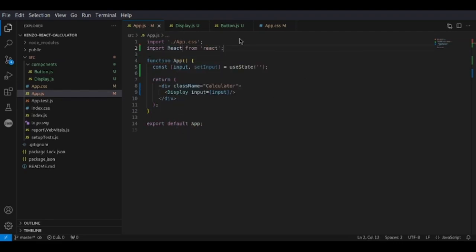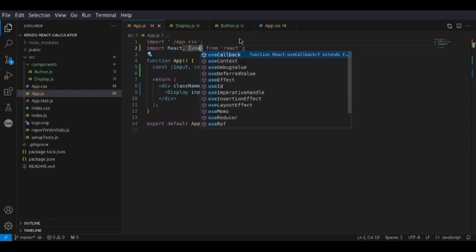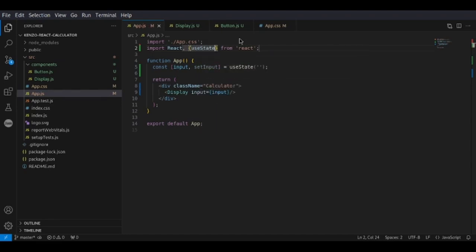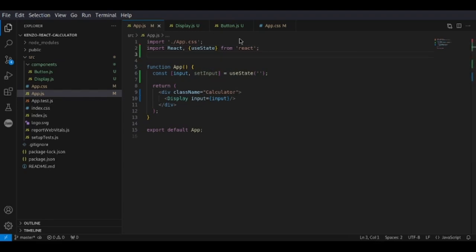We'll start with React, and then we'll say useState, and import display from there onwards. Import display, and then obviously it will manually take display.